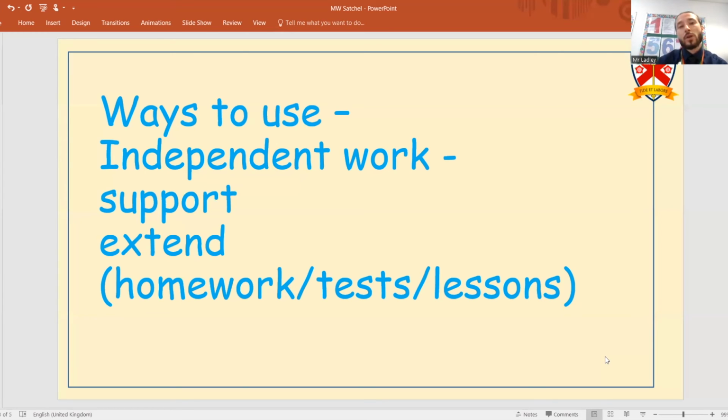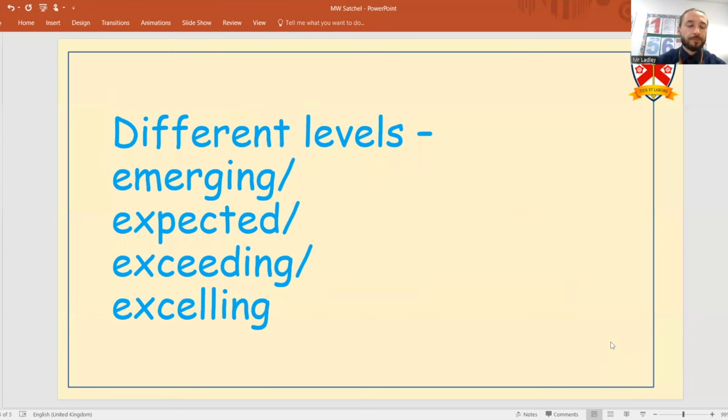So the better habits you can get into now, in year 7 or even a little bit before it, the better for us. That genuinely makes a big difference when you start looking at exams and how to revise, and MathsWatch is a great tool for that. I mentioned briefly that on the website there are 4 different levels: emerging, expected, exceeding, and excelling. Essentially that goes from easy to hard, so the topics are split into that.